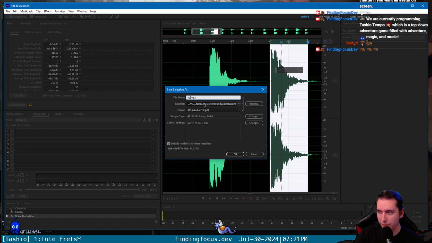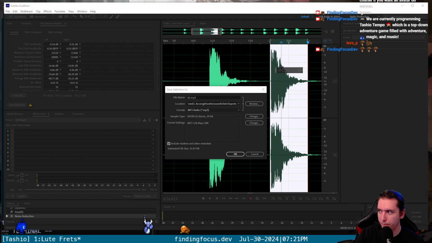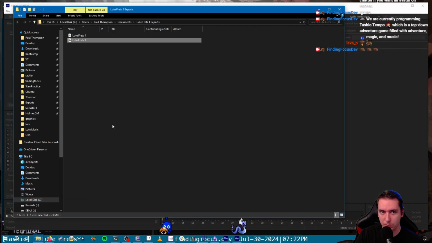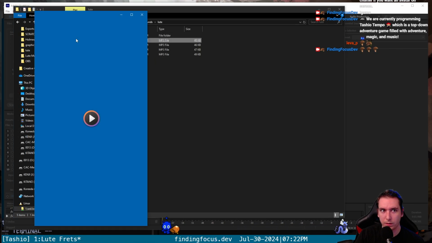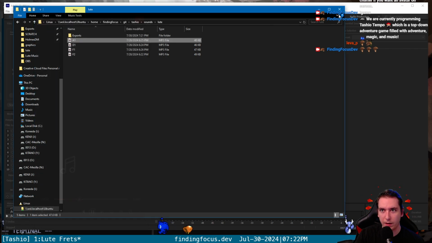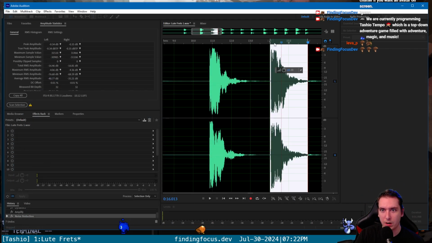And actually, we don't need to do this because this is the second string. So this A1 should actually be equal to our Tashio sounds lute A1 here. Yeah, so we already have that exported.